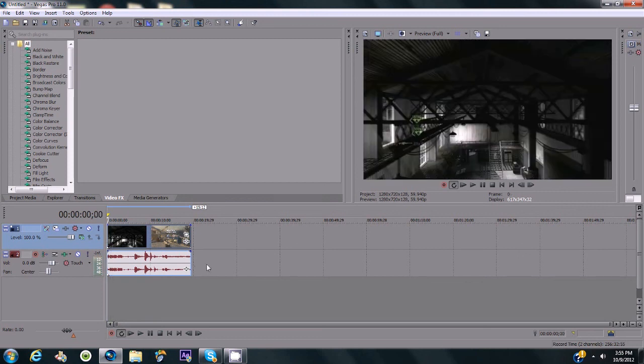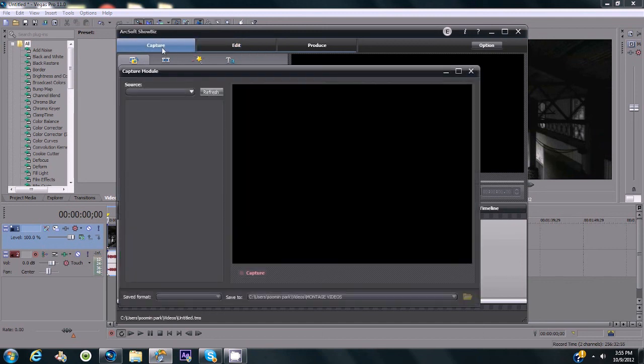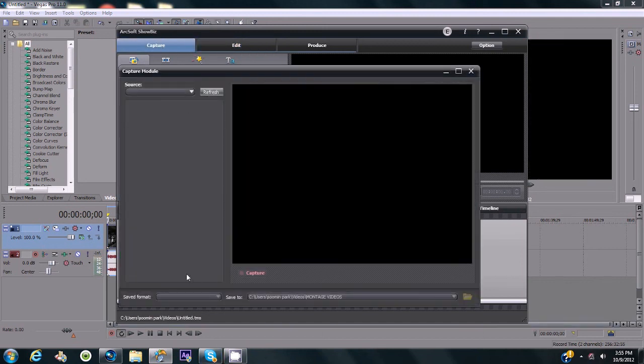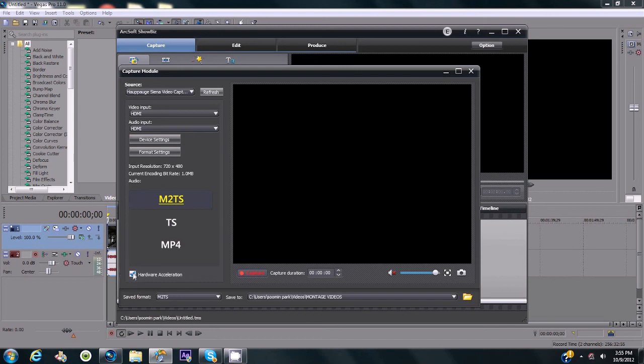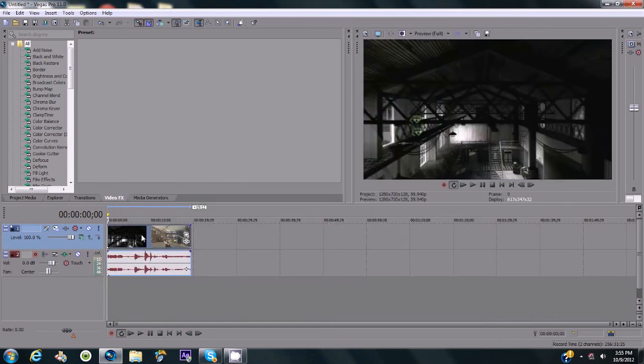Oh yeah, make sure the hardware encoding option is unticked, because when I ticked it, my settings got even more horrible. Make sure this is unticked, before you even start recording.